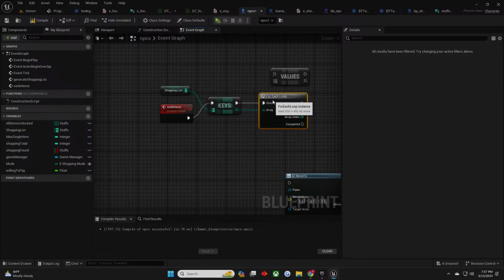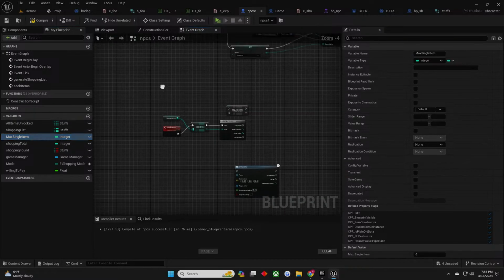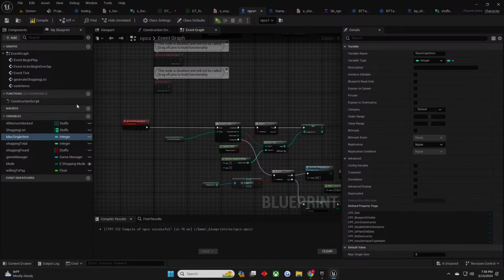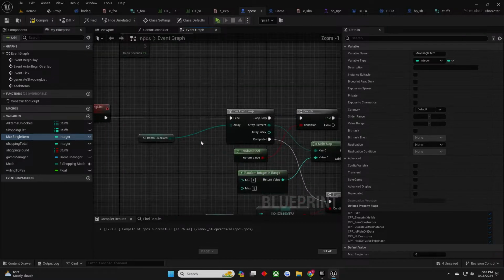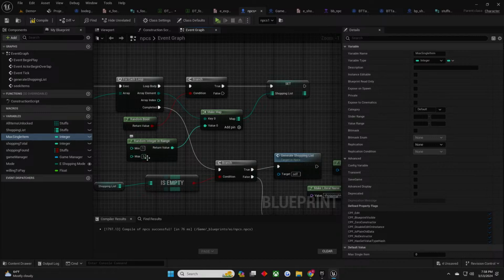I know, I just got an idea. Remember I had that max item thing? I could generate a random max item number and say that this person wants to get this many items, and then run through the generated shopping list until that number is satisfied. Because right now I have all the items here, and then I have how many of that item they want to get, between 1 and 5.